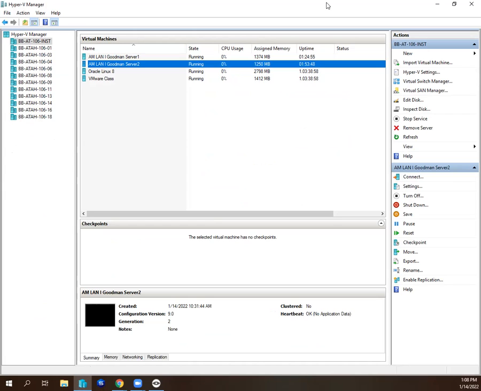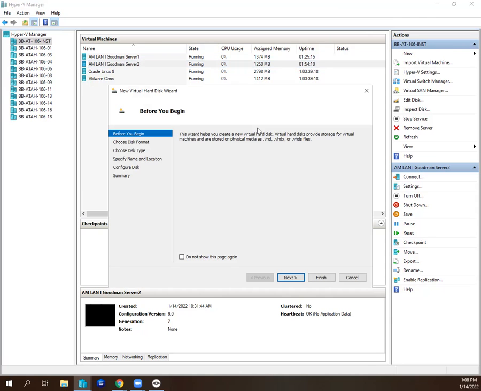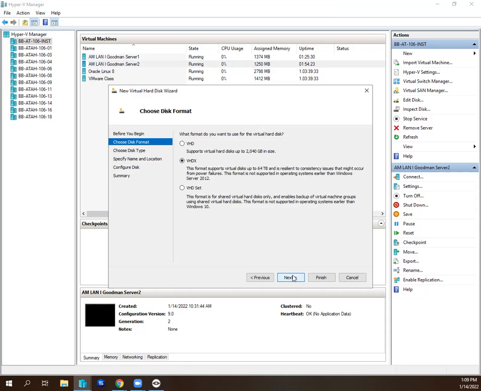And you should not see your PM virtual machine in the list. Some of you may have an AM virtual machine. Some of you may have an AA virtual machine up there, but no PM virtual machine running anymore. However, your file's on your hard disk. So we're going to use that today. We're going to go to new hard disk. The wizard will pop up. Just go next.